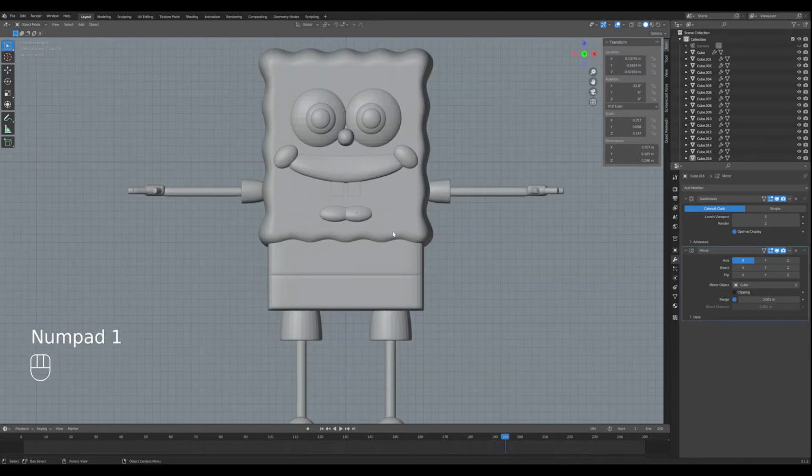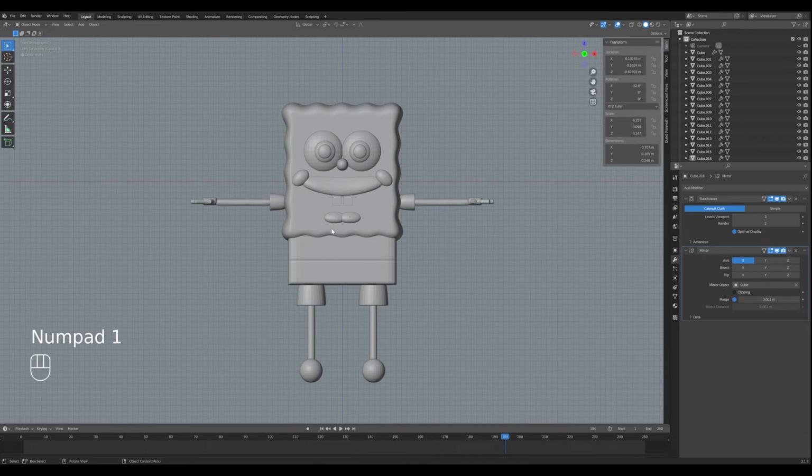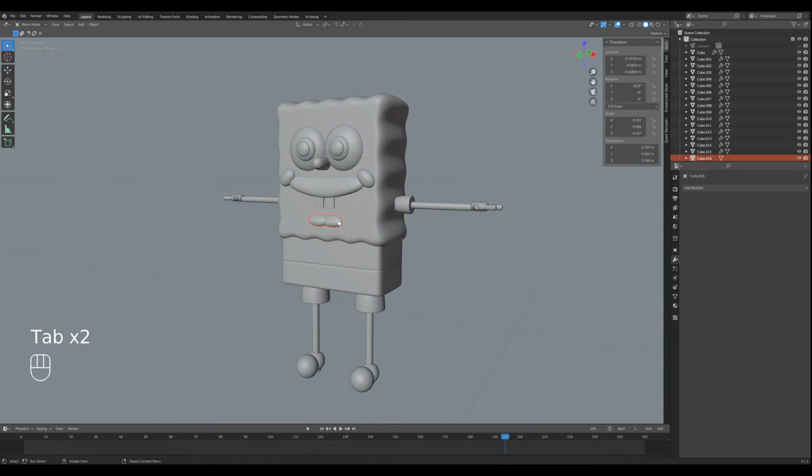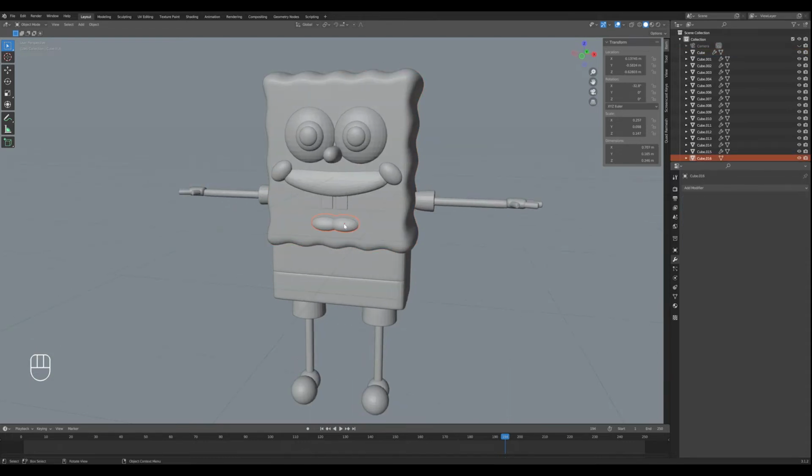It looks weird, but once we join it to his main body, so we'll click. Actually, we'd have to go ahead and apply these. So I'm going to hover over the subdivision surface modifier, Control A. And also you could go to this arrow, click, and then click apply. Okay, all right, so we have these. That would be his chin. Click that.